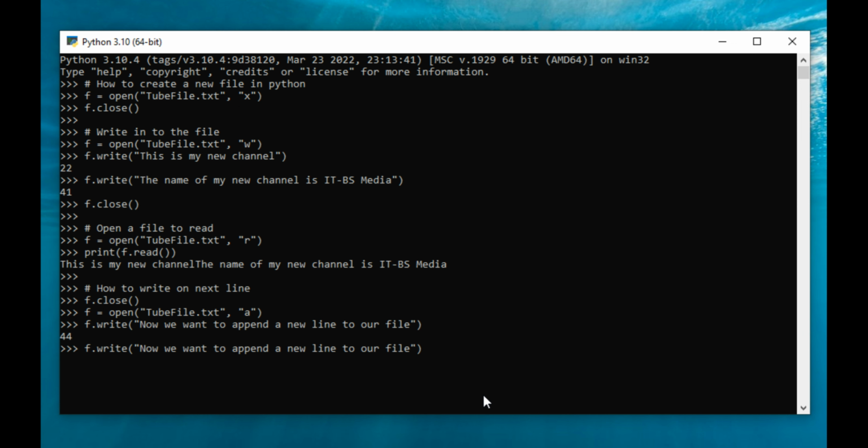So now to move our content to the next line, you use a backslash and n, and once you do that, you're telling Python that after this line, anything you write, the cursor should go to the next line.